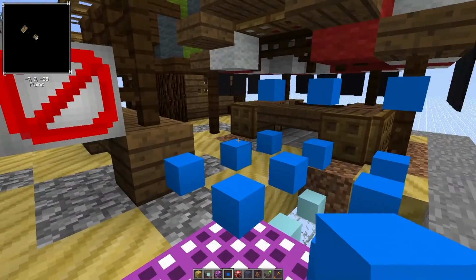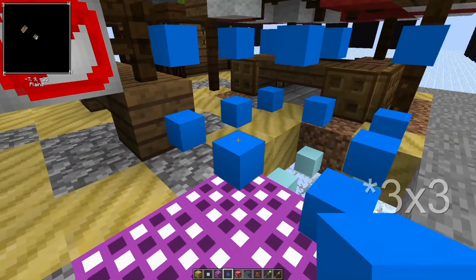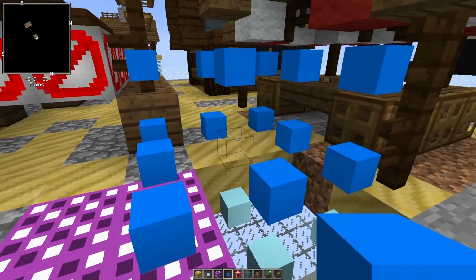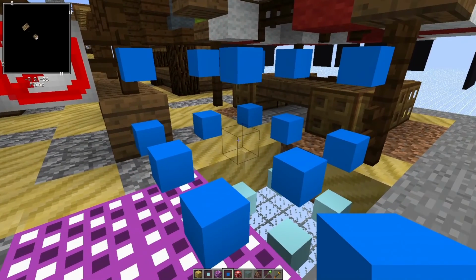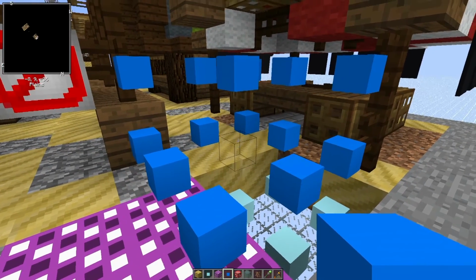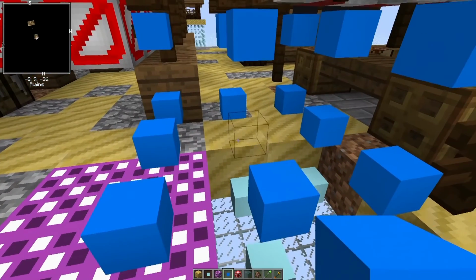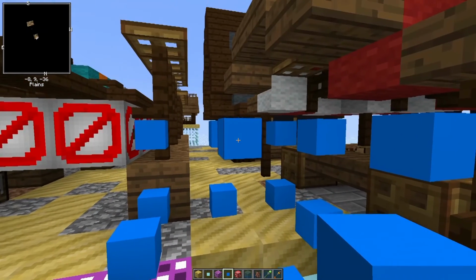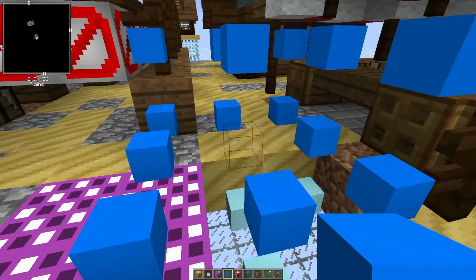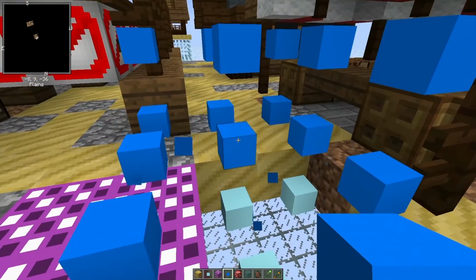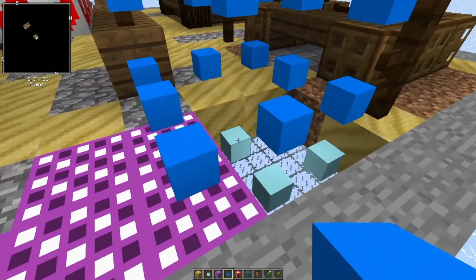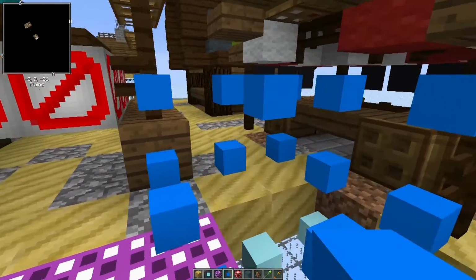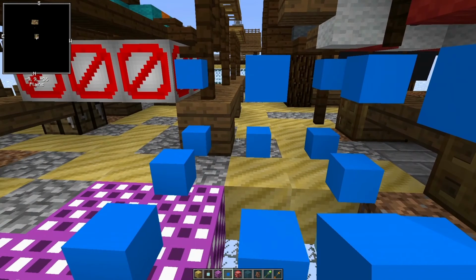So now I'm trying to do a 9x9 block here, and you can already see this block in the middle has become invisible. So it helps you to better keep track of what you have built and what is inside. If I were to remove that block, this block will become visible again. This is just a feature to help you build and not lose track and make your screen not too convoluted.